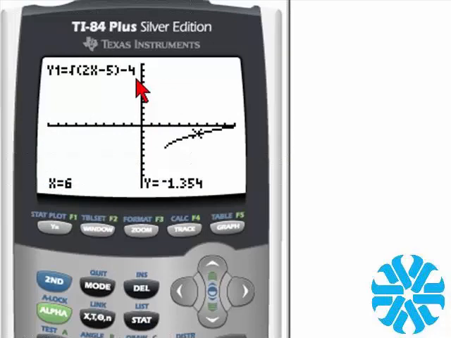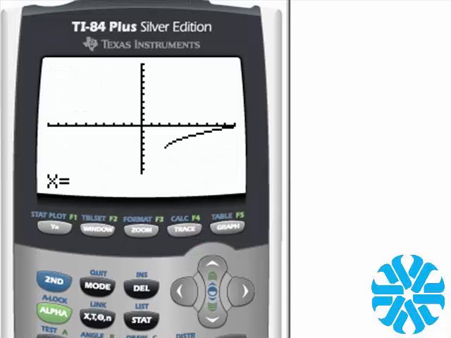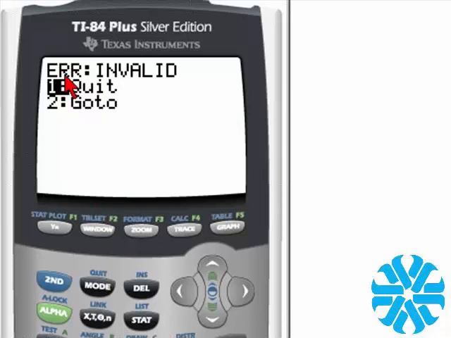Now I'd like to show you something that happens when we try to input a value for x that is not shown in this viewing window. Right now we're graphing this in the standard viewing window. Let's say we want to find what happens when x is equal to 20. That's somewhere way out here, right? So let's go to second function and then calc, and then we want the value, so we select enter, and let's input 20. Now remember, this is the standard viewing window, so it only goes out to 10. We hit enter, and then what it gives us is an error.